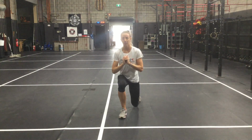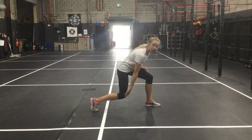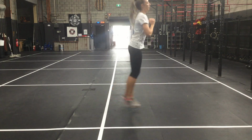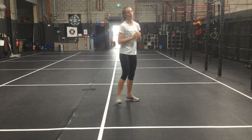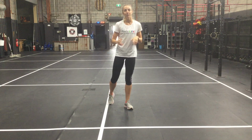Like that. I'll show you on the side as well. So jumping down, just don't touch the back knee onto the ground. Leave a little bit of room and then bouncing to the other side. So we're going to do that 10 times, so 5 each leg. Then the next exercise in this drill are shoulder taps.